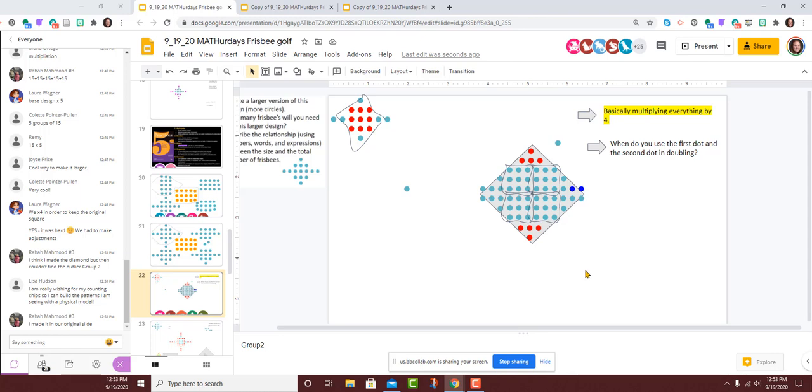This is Lisa, and I can't totally rephrase. When I look at the diamond shape, it reminds me of building squares off of the sides of right triangles, particularly off the hypotenuse of a 3, 4, 5, where you have that 5x5 square. But if you were looking at pegs, you wouldn't have a nice, pretty square like you're used to having, if that makes sense. I was thinking of using a geoboard to describe that.